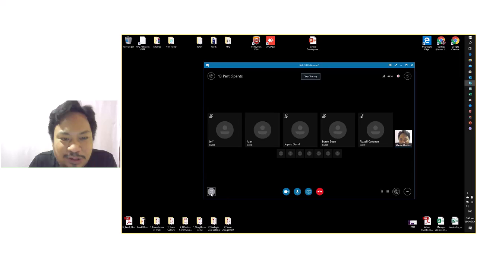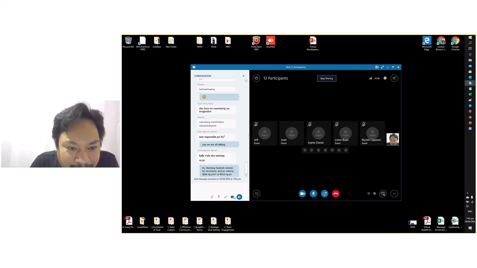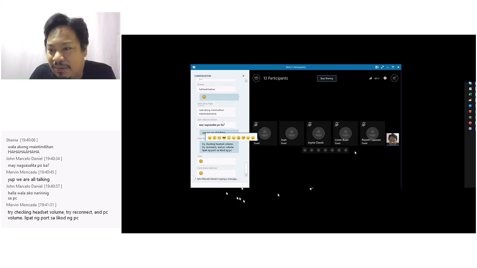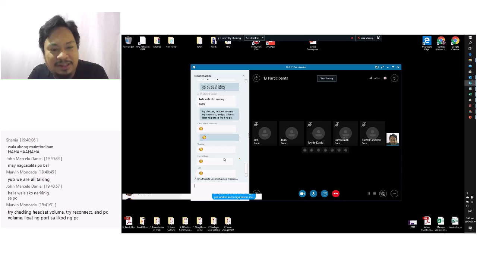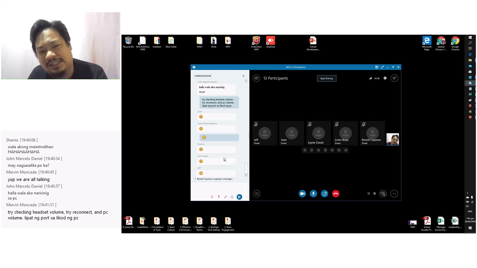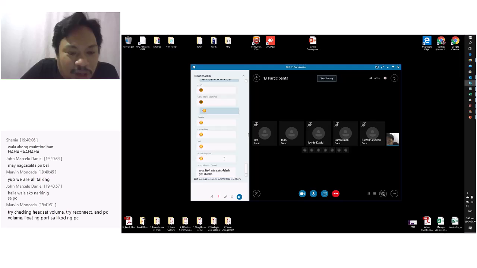Now, if you can see my desktop, can you give me a sun emoji in the chat box, please? And there you go. If you can see my screen, give me a sun emoji in the chat box. Very good. So we have John, Carla, Shania, Lauren, Jeff, JM. Sige, go JM, lagay mo yung sun, makikita mo rin yan. Lizel. Ayun, hindi na ka-default yung chat ko. Ayan, so going back, nandito lang yan sa gilid. If you can see my screen, chat is in there.